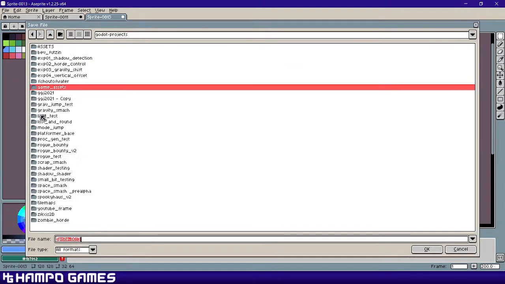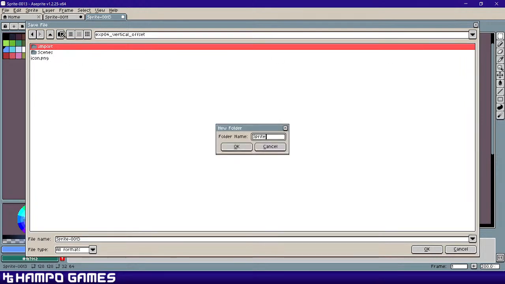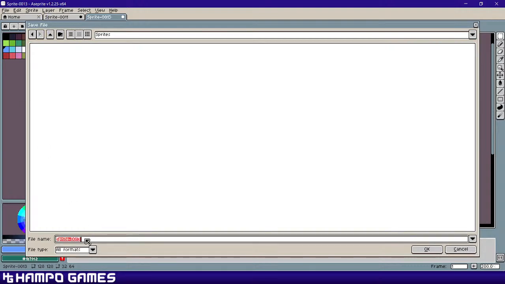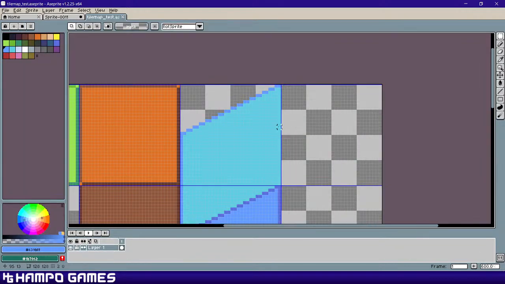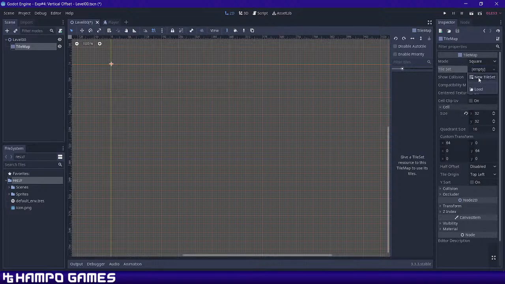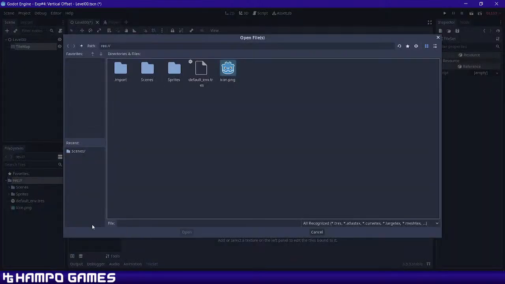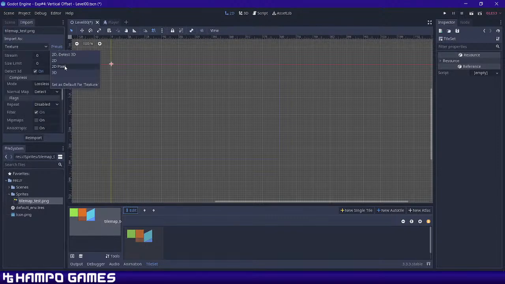Save this as, where are we? Game assets. Now we need to go into here, make another folder, call you sprites. Map test, that'll do. Set up your stuff, 32 by 32. Sprites, tile map test. Grab here, import, set to 2D pixel, re-import. We'll chuck that as default. Okay, new single tile.